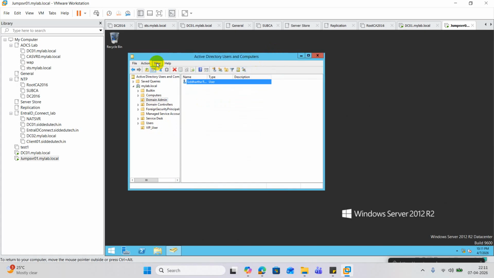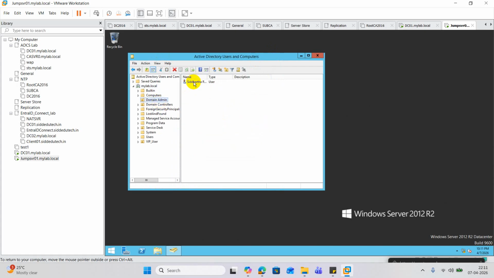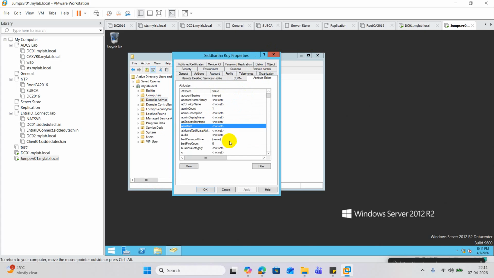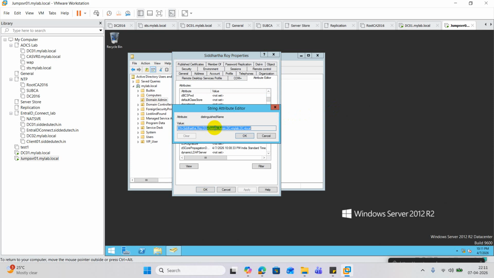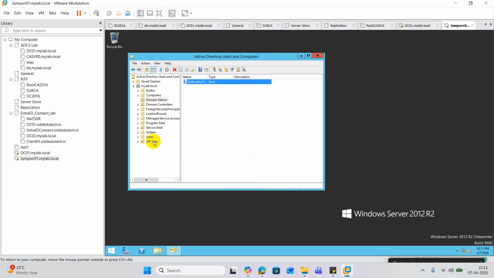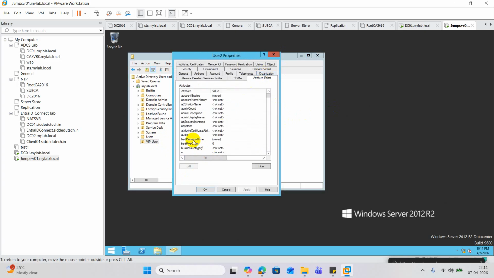First you have to select advanced view. Then go to the distinguished name and copy that one. Now go to VIP users, because the attribute editor won't allow you any junk value unless you set it here.